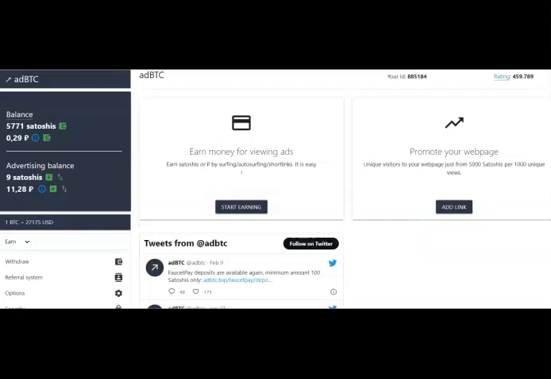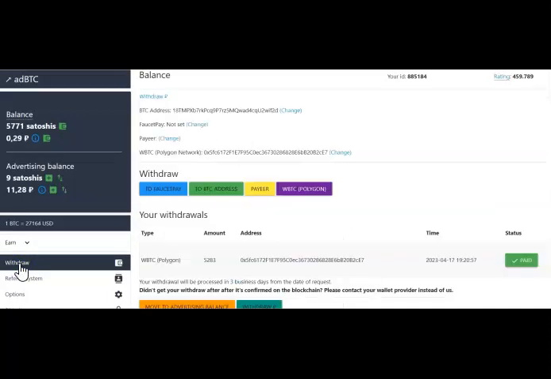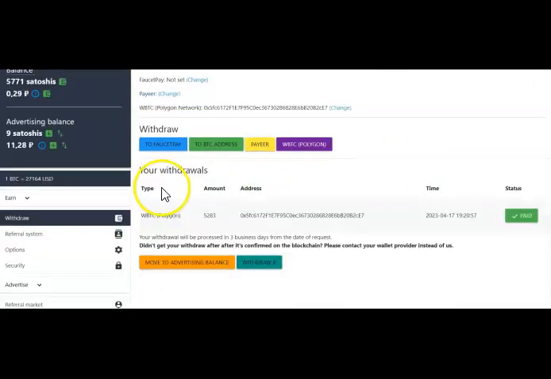Alright guys, as you can see here, the site I am talking about is indeed AdBTC. As you can see over here, my current balance is a little over 5,000. It's 5,771 Satoshis. Now, if I were to go over here and click withdraw, I am given a list of options that I have. I can withdraw to Faucet Pay. Now, because I am a U.S. resident, I am not allowed to use Faucet Pay per Faucet Pay. They have banned IPs in the US, and I'm unable to do it with a VPN, so Faucet Pay is out of the question.